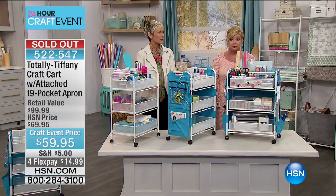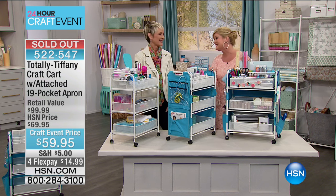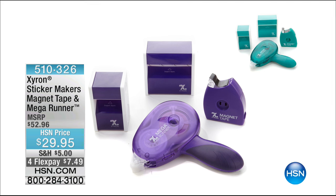All of our things work together with these carts, which really makes a big difference. Congratulations, thanks for getting us organized. Coming up we have our Zyron — the sticker maker special coming up about 30 minutes from now. Basically for what you'd pay for one sticker maker here, these are all individual customer picks bundled together. One individually is $29.95, and you're getting all three of the number one sticker makers for $29.95.